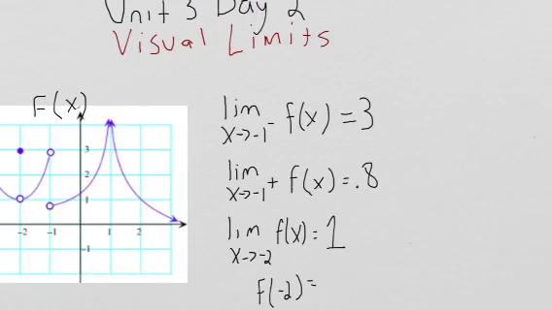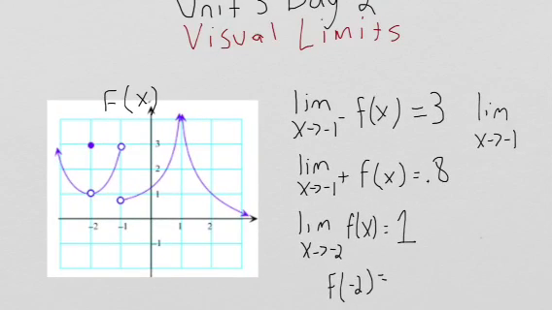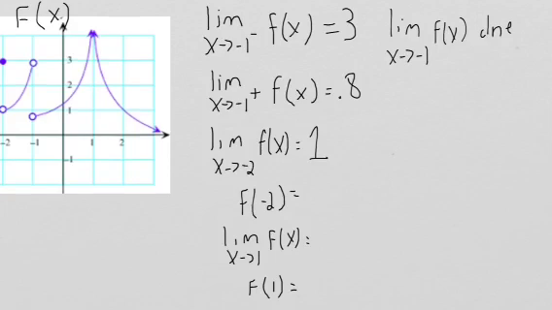But then what if I say the limit as x approaches -1? Well, we already figured out that from one side we're approaching 3, from the other side we're approaching like 0.8. So since we're approaching different things, do the limit does not exist dance, we can say this does not exist. D, N, E. Alright, so let's keep going.